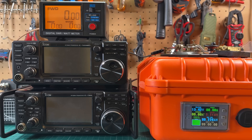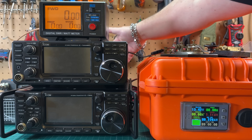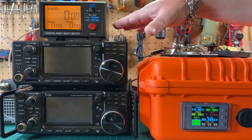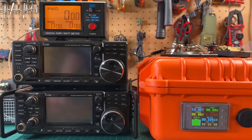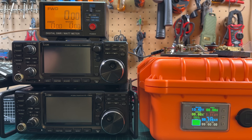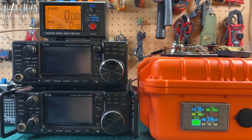As far as setup, I've tried to put everything on exactly the same settings. We're using two equal-length runs of Messian Poloni coax — Hyperflex 5 — going from both the Mark II and the 7300 into an antenna switch, then into more Messian Poloni crystal coax, into the watt meter, and then into a dummy load.